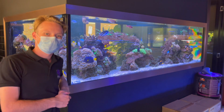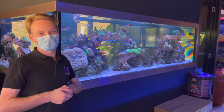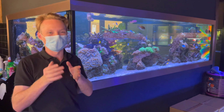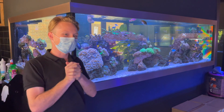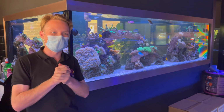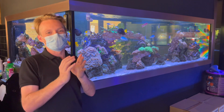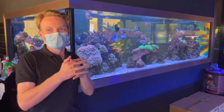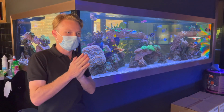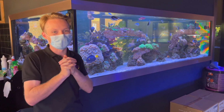Awesome. Next up, we've got your famous L-shaped display tank in the shop. What's been happening with this guy? Yeah, so the trade-off was that I gave Brett the water box, I get the big display. It is a bit of a challenge with this tank, for sure, with the size. Balancing the amount of fish and also eventually wanting to do an SPS dominant display. We've had an overhaul of the aquascape. I used some of First Time Reefer TV's glue to put the aquascape together, which was very quick and easy.